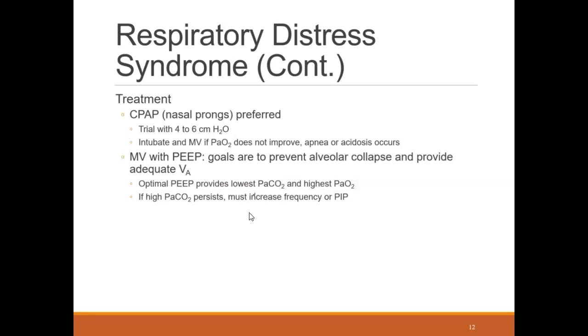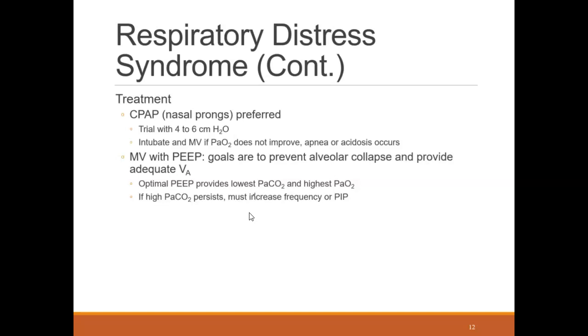All right. So kind of think about this just like you would with ARDS for adults, our goal is to prevent that alveolar collapse. So what do we use to keep those alveoli stable? PEEP. So we're going to use PEEP to stabilize our alveoli, keep them from collapsing. Because we're stabilizing them, keeping them from collapsing, that means that I'm going to have adequate alveolar ventilation.